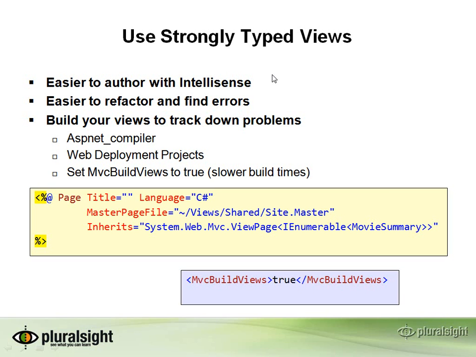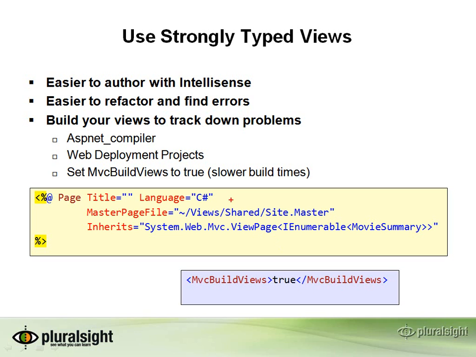Anytime you need to write out something from the model or touch something in the model, the IntelliSense will help you pick the correct property. Things would be different in an untyped view because then all of the data is coming in through that view data dictionary, and you need to index into it using just a magic string that the compiler really cannot check to make sure that you're accessing the correct piece of information or something that exists.